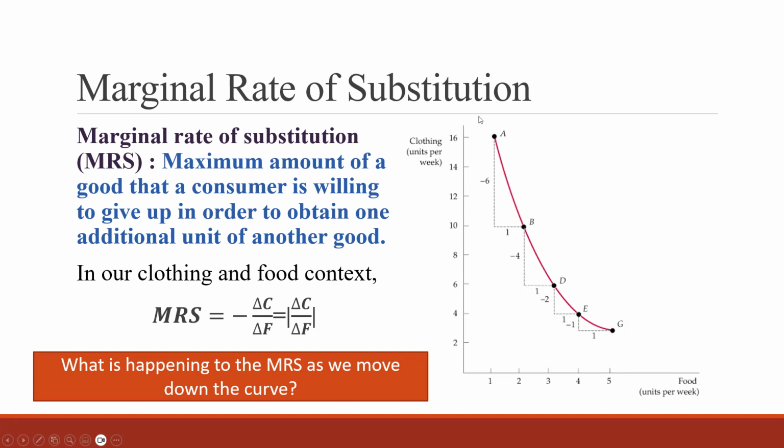Okay, and what is the relationship between all those bundles, A, B, C, D, E? Well, it is a maximum amount of a good that a consumer is willing to give up in order to obtain the additional unit of another good. So here the key language is willing to, right? So A and B and D and E and C, they are all on the same indifference curve, meaning the travel between all those dots, namely the shifts between all those bundles, will yield the same satisfaction, namely utility, to the consumer.